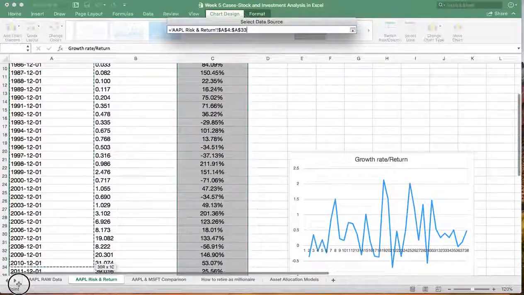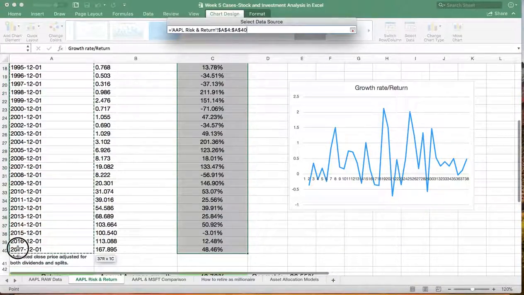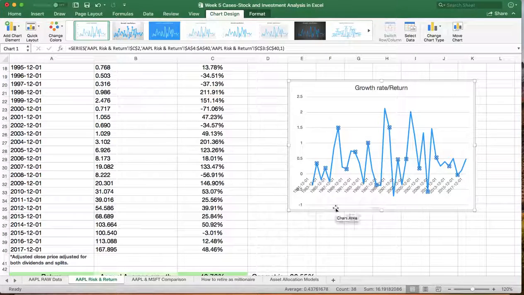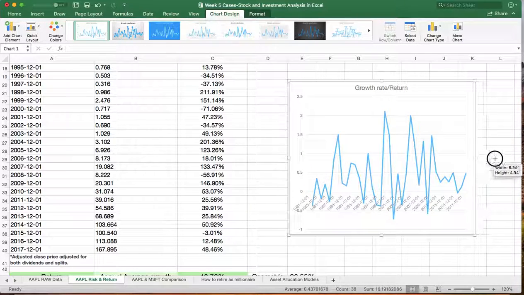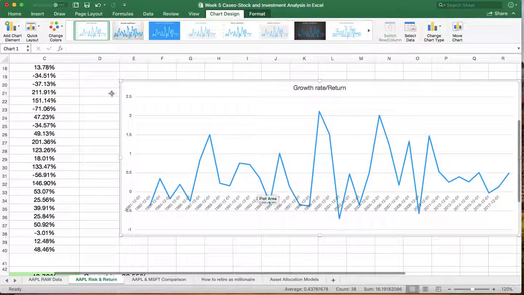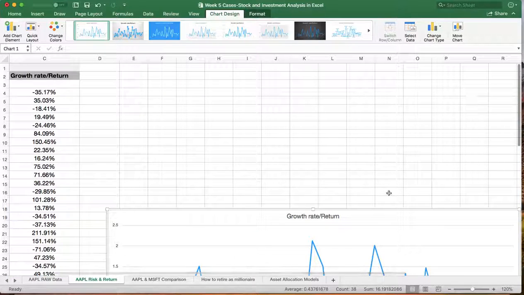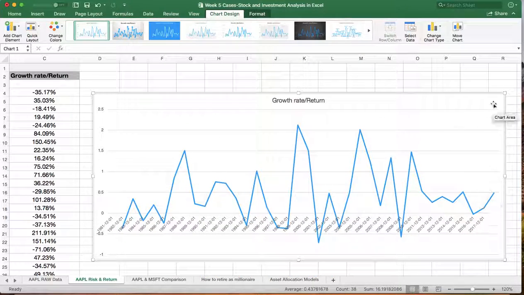Click OK. Wow, now we got the year labels. Oh, a bit too big in our line graph.